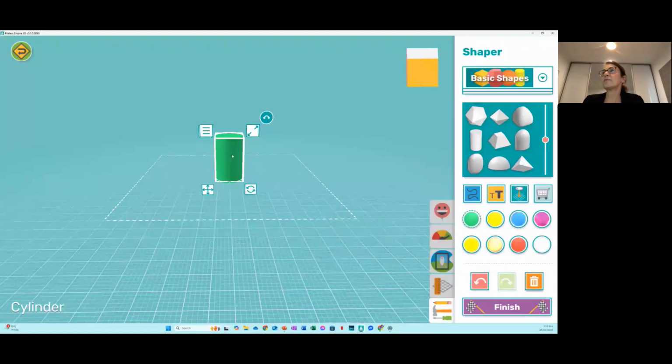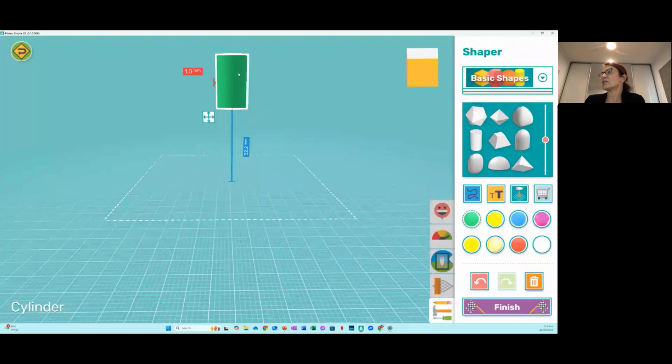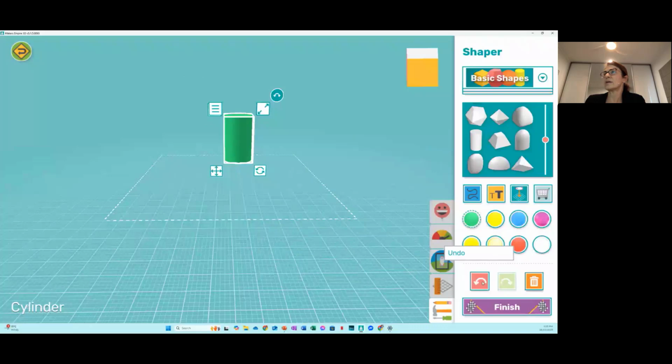Then on each shape, you've got 4 handles. This is a menu. We'll go and have a look at that later. This one here is for resizing or stretching the model. This one's for rotating, and this one's for moving it around. So they can actually move it this way. They've got undo as well over here. Always remind them of that. Or they can move it by using the move tool, which will only move one way or the other.